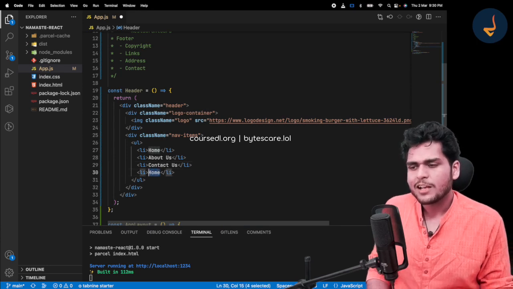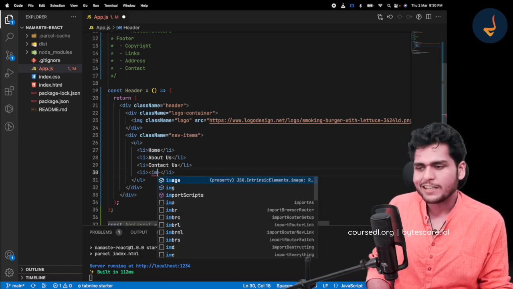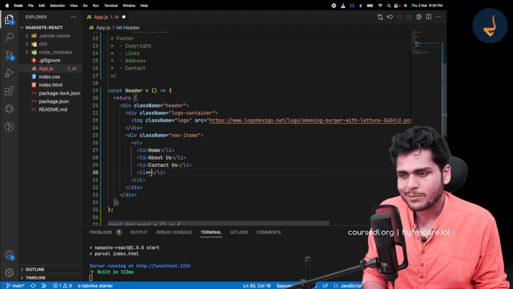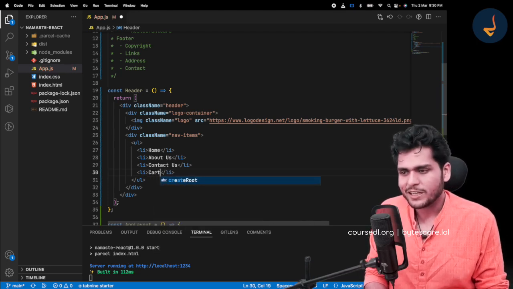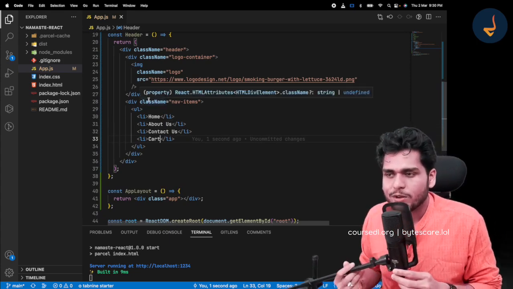You can put a cart icon or an img, but for the sake of simplicity, I'm just writing cart over here.